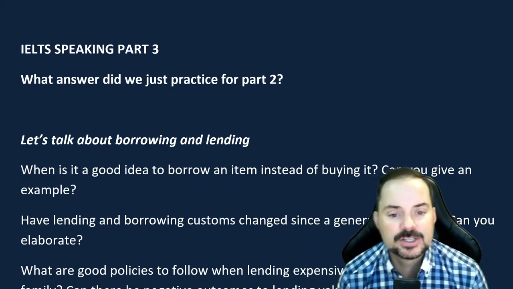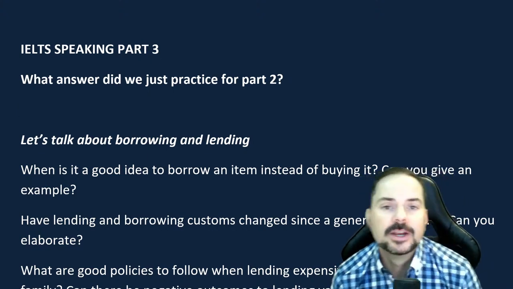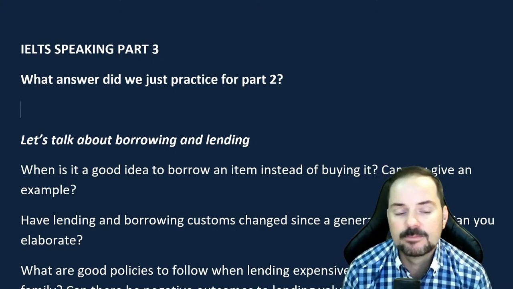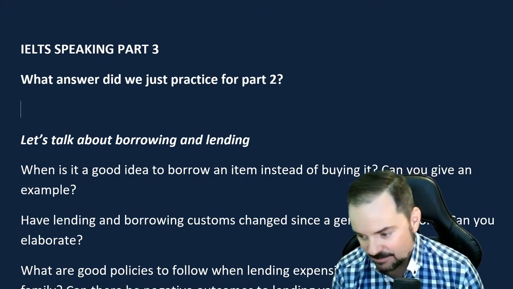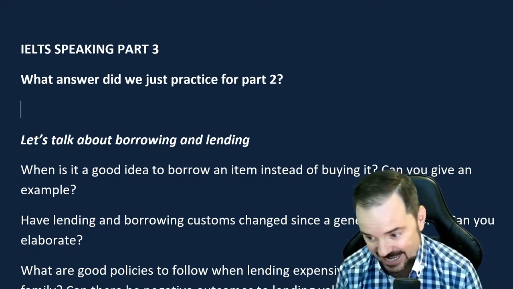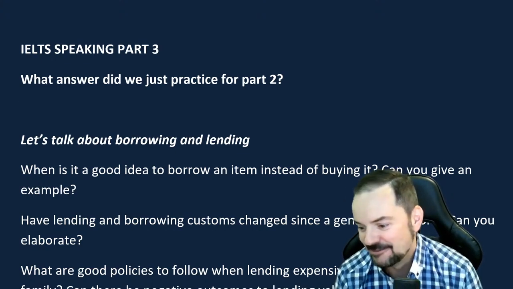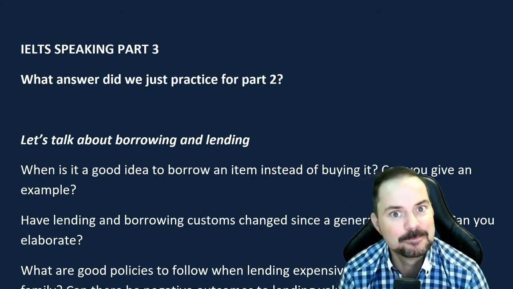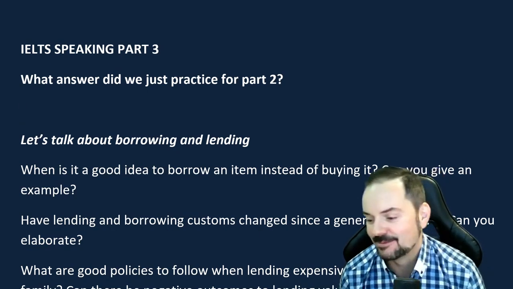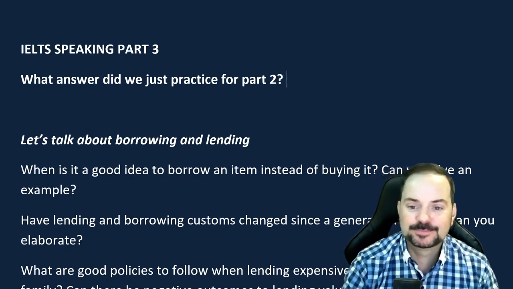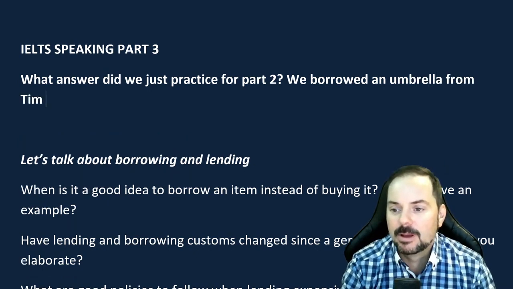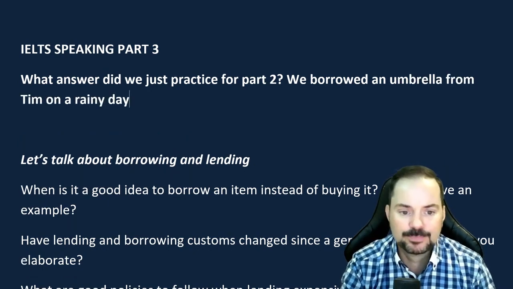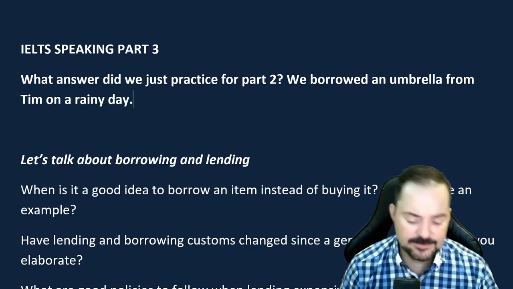One of our volunteers talked about borrowing a book. Another volunteer, Baljit, talked about borrowing a cricket bat. What did we talk about? Masala says we talked about borrowing an umbrella on a rainy day. Flower agrees. Fuang says we borrowed the umbrella from Tim. We did. Fuang, that's right. So we borrowed an umbrella from Tim on a rainy day. Yeah, and we talked about that. Remember this for part 2.